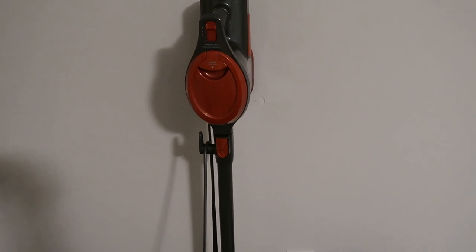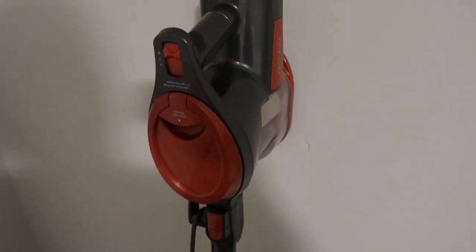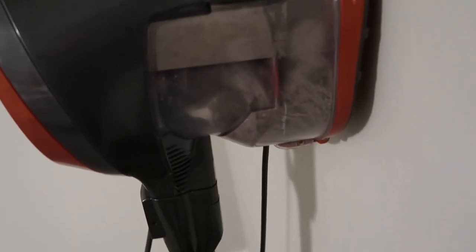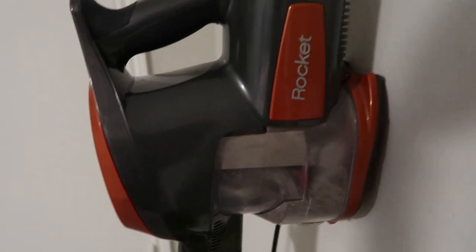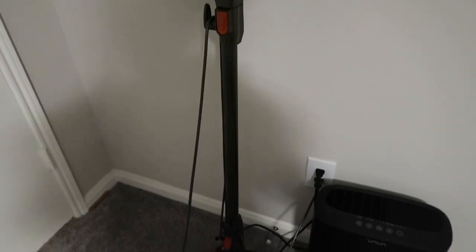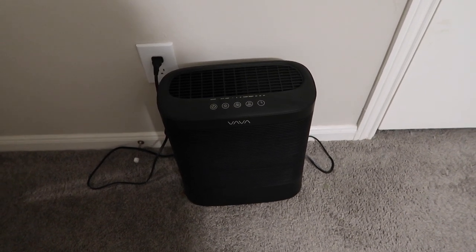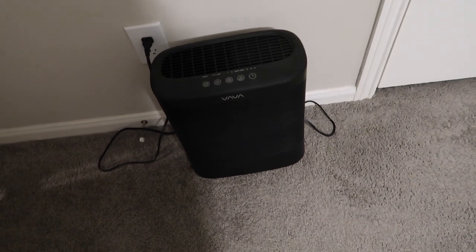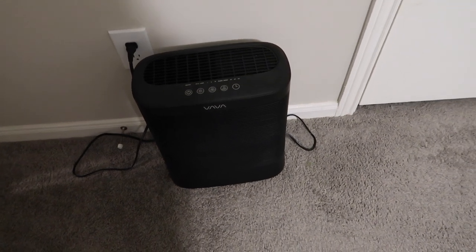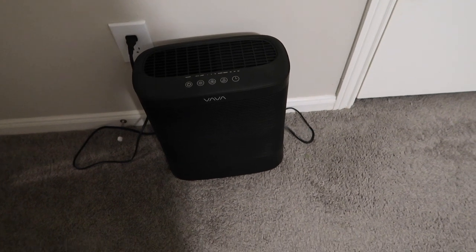About once a week I also vacuum upstairs with this Shark vacuum. I got mine on Black Friday for under $200. Even though I run the robot vacuum every single day, look how much dust this one still collected — it's amazing. If you have pets and don't want to splurge on the Dyson and don't mind a cord, I highly recommend it. I also wanted to mention this air purifier — I've been using it in our master bedroom every day since we're having a baby and have two dogs. So far I've been really impressed with what the filter picks up.